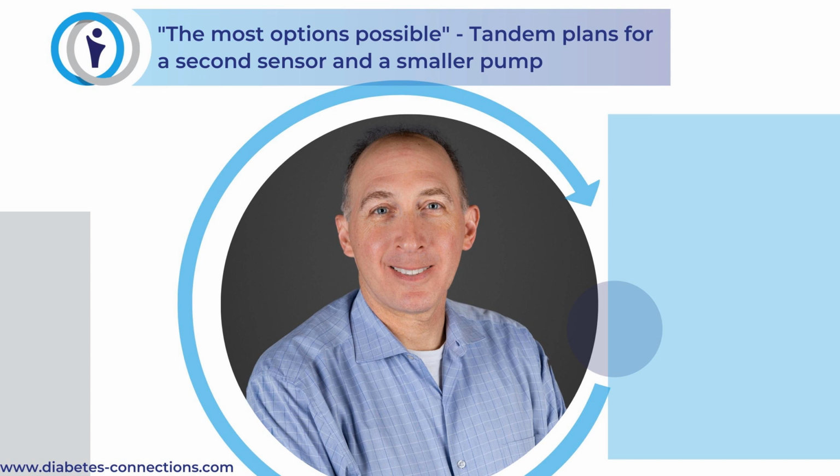And I've shared before, my son uses the t:slim X2 and Dexcom, but my husband, who has type 2, has used the Libre on and off. He started with the 2. He did try the Libre 3. It's so tiny. He really liked it. And for my family, this could really make a difference because there have been times when we've had supply issues or Dexcom stuff happens, and Benny has grabbed a Libre from Slade, from my husband, just so he doesn't have to finger prick. And of course, it doesn't integrate with the system, but he certainly likes having a CGM better than doing 1 billion finger sticks a day. So if he could use this kind of seamlessly back and forth when he needs to, that would be huge.